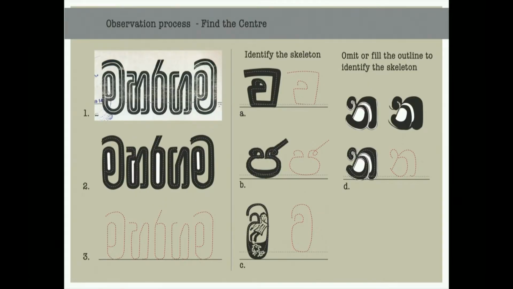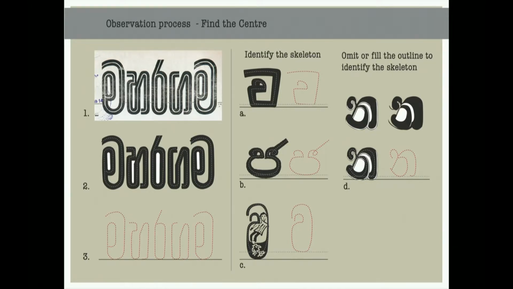Then, of course, we went into the second stage, which was identifying the center of the letter, because this was important for us to figure out how the letter works, because we wouldn't know the skeleton. And if we know the skeleton, then we know the amount of weight or flesh that is being added into the letter. So the next stage was simply identifying the center line. This was an easy one because the title already had a center line. And with drawing the center line comes the variations of how the baseline shifts.